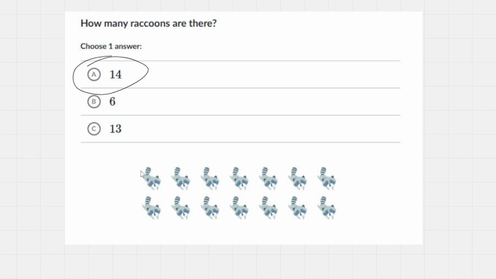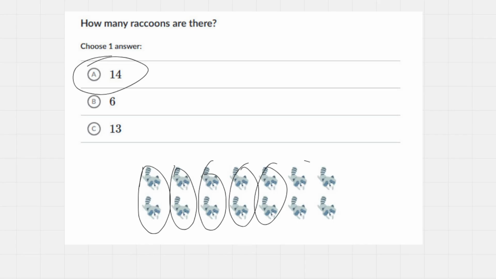So here, what I can group is I can group in twos. So what I'm going to do is I'm going to go ahead and circle in twos. So two, two, two, two. Now that I've circled in groups, now you can group them in however many ways you want. You can group them in fives. Every time I count five, do a circle on them. In this case, grouping by two would just make it really easy.